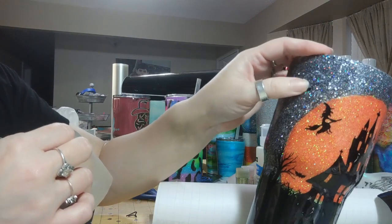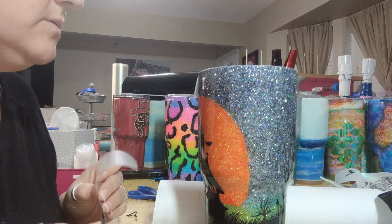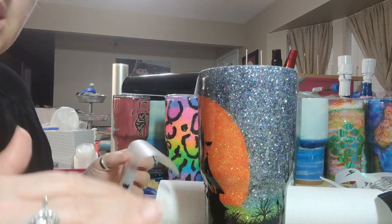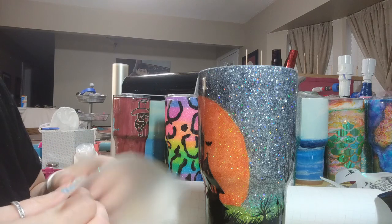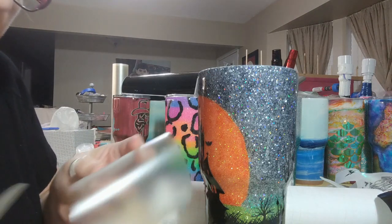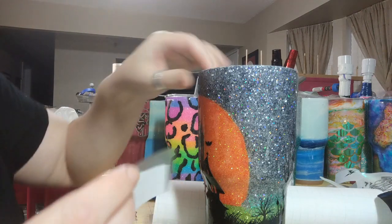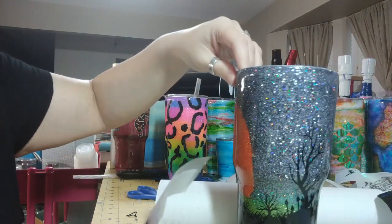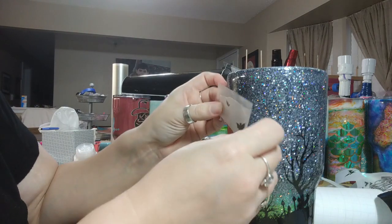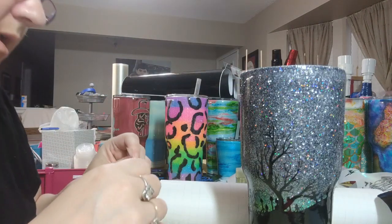Now, these bats probably aren't going to show up super well, but when it's in your hand, of course, you guys know this as well as I know it, that pictures and videos never do these cups justice. That's the one thing I can't make people understand. Because if you just see the picture of it, you really have no idea. Especially when glitter's involved, it never really looks the same. It's one of the reasons I decided to do a vendor show recently, so that people can actually see the cups and see how well that goes over.